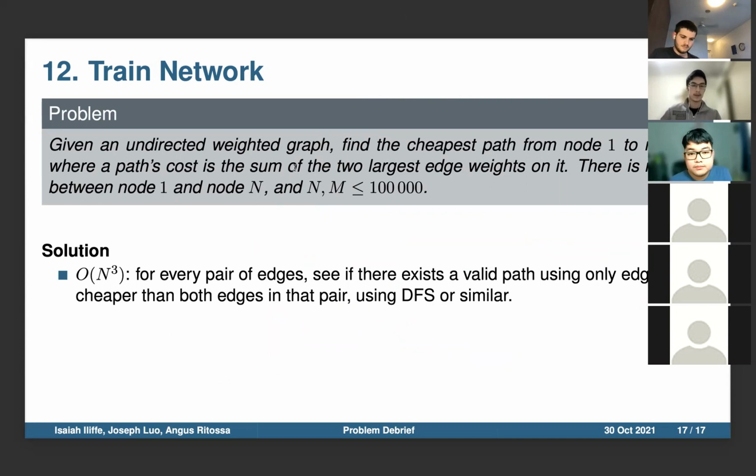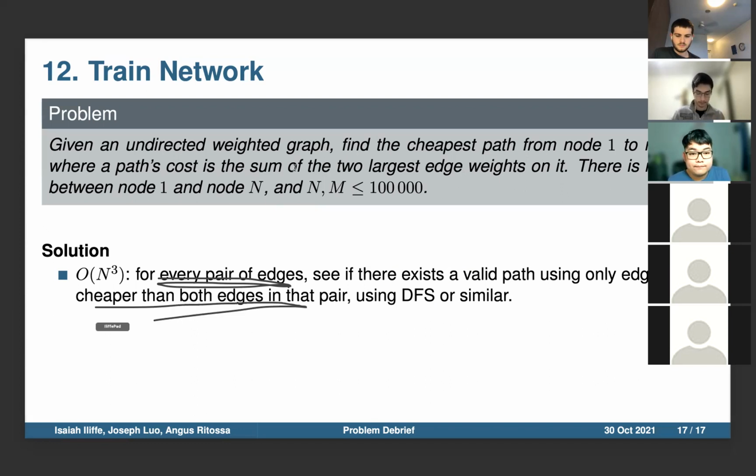So yeah, it's useful to discuss the slow solutions first. As with most of the problems today, you could probably get a decent amount of points just for doing a somewhat brute force solution. In this case, one brute force would be to try every single pair of edges. Loop over each first edge in the graph, and then do another loop inside that, which loops over every second edge of the graph. You want those to be the two largest edge weights. So if you've fixed your two biggest edge weights, then every single other edge must be less than or equal to the smaller edge in that pair, so cheaper than both edges in that pair.